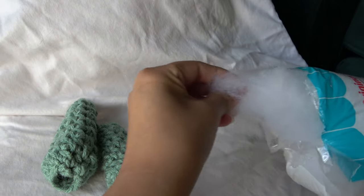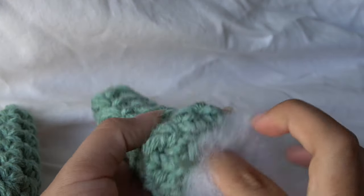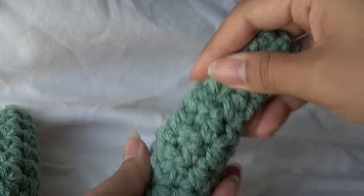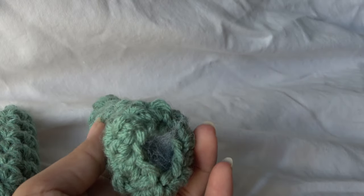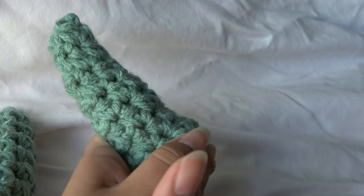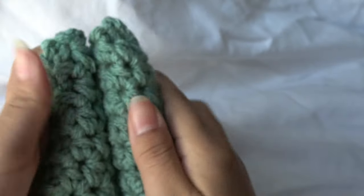And once you have both horns, you're gonna get your polyfill and you're gonna want to stuff these a decent amount. I didn't make them too stiff because I wanted to have them a little bit flexible to move however I wanted them to move. But yeah, just stuff them however you please. And then do the same thing with the second horn, and then you're done.